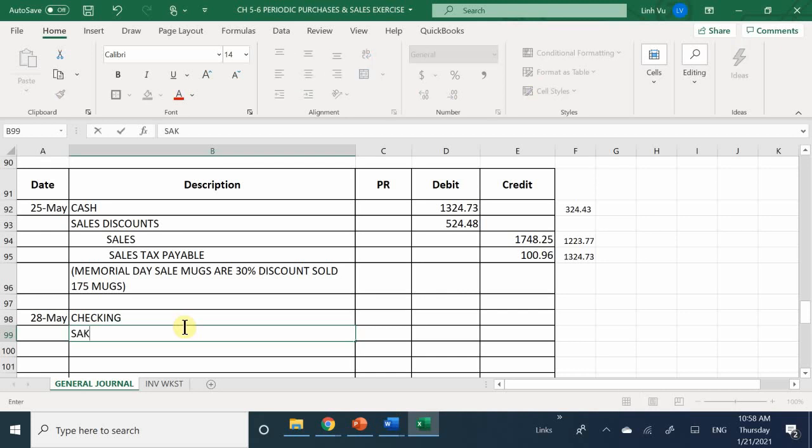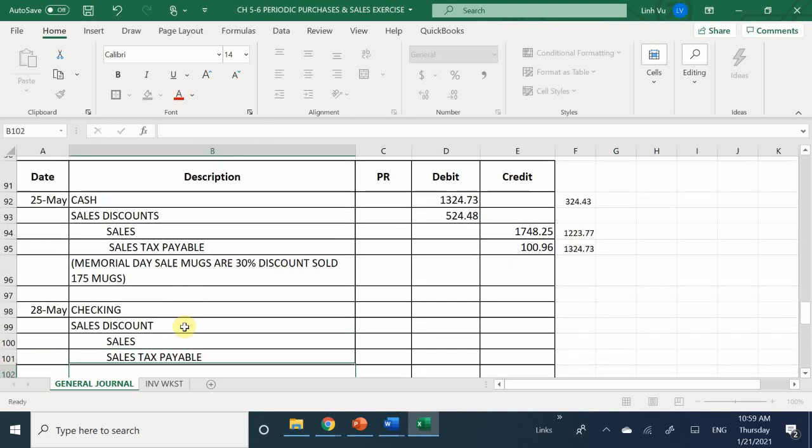So because he's purchasing at time of purchase, it's going to be recognized as a sales discount right then and there. Okay? And then we could go ahead and recognize the sales. And then we can also recognize that, yes, you're going to get taxed for that. Okay, so let's go ahead and calculate this.